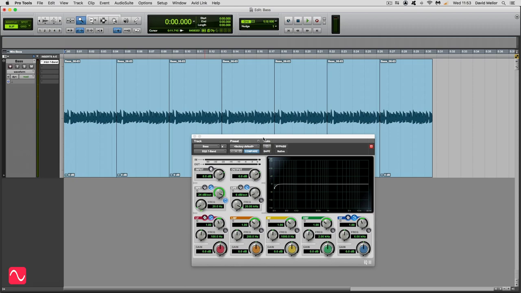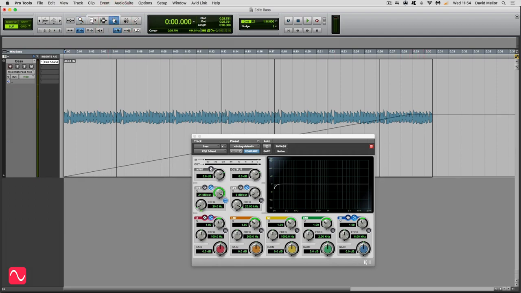So there we go. I can play it through again. Okay, that's nice. And here, instead of looking at the waveform, I'm going to look at the high pass frequency. At the moment, we've got this set at the lowest it can be. What I'm going to do is take this up to, I think about, I've got to think about people who listen on their laptop speakers as well.